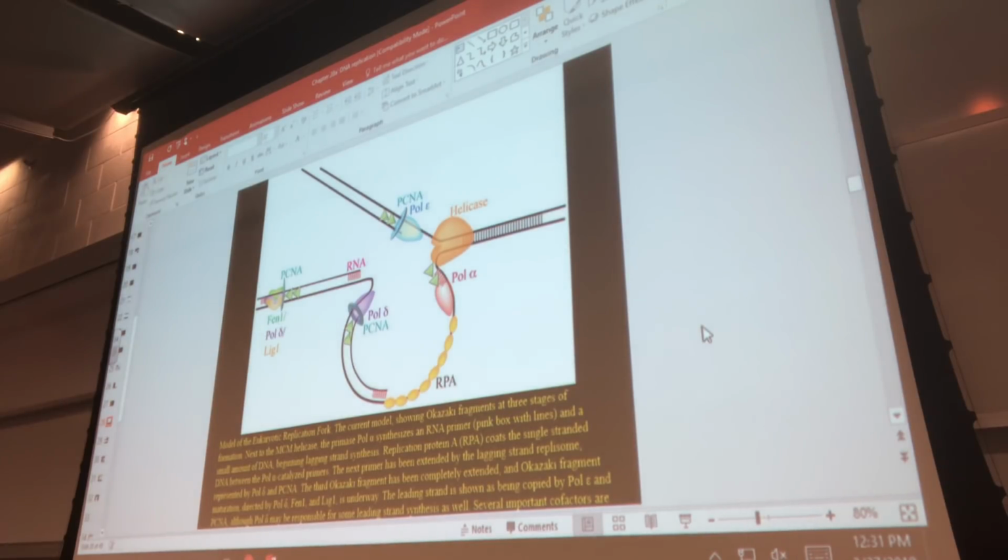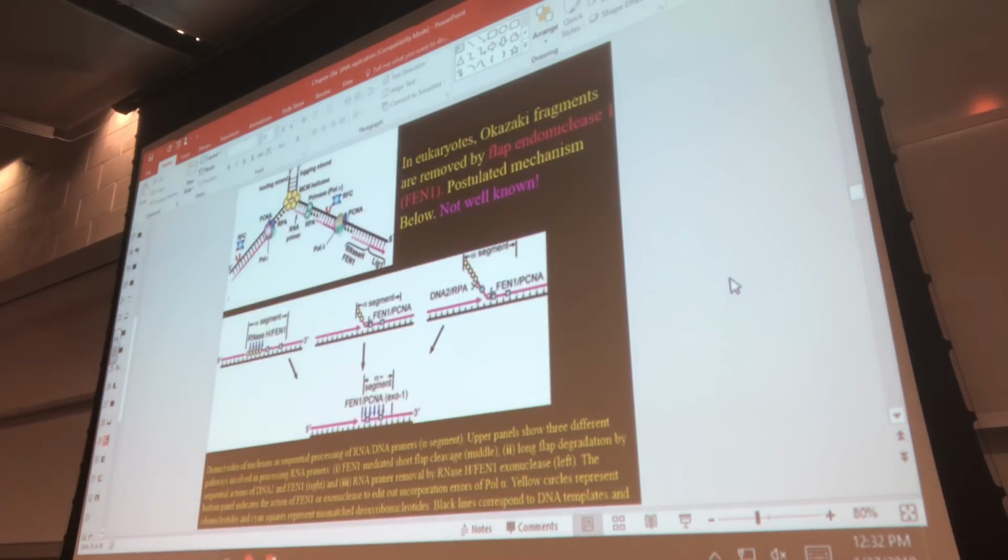I believe this is some pictures. Yeah, this is just some pictures of eukaryotic DNA replication showing Okazaki fragments, PCNA, where polymerase delta would go and polymerase epsilon would go. You can take a look at it if you want, but you're not going to be given any pictures like this and asked to point out which one is which on here.